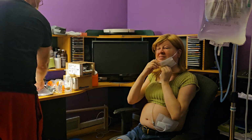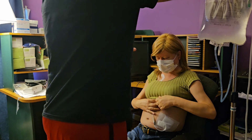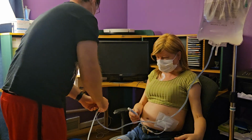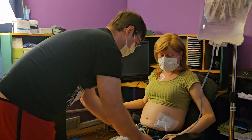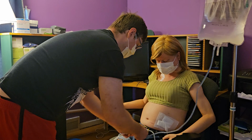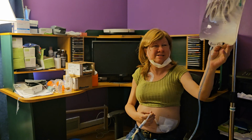You're supposed to wear a mask. And you're connecting. Connecting the wires. Okay. Now I'm connected to the IV, whatever that is. Here's my bag of stuff.